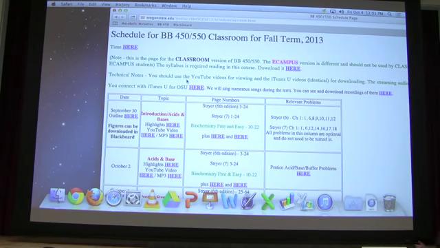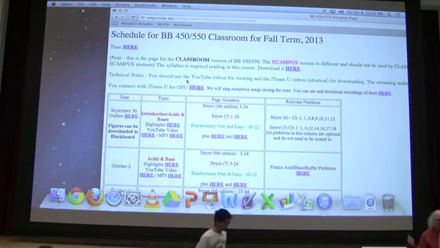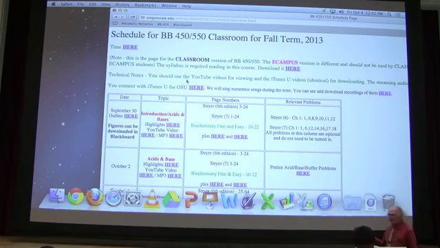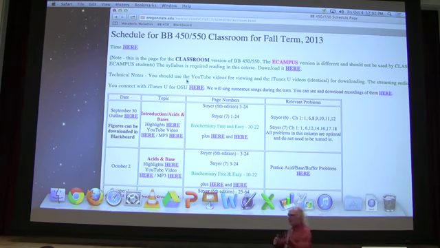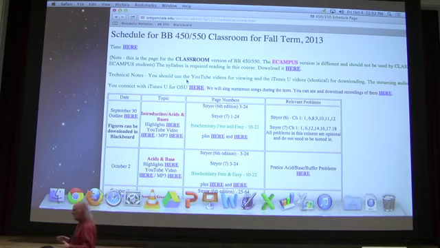Let's think about this. You start with a buffer. In the first half of the problem, you work with a buffer that has a concentration of 0.1 molar, right? And you add HCl to that buffer, and the amount of HCl that you add is always less than the amount of buffer that you have. And the equation works great. And then when you get to the second half of the problem, you've got a much more dilute buffer, and you discover that you're adding as much or more HCl than you have of buffer.